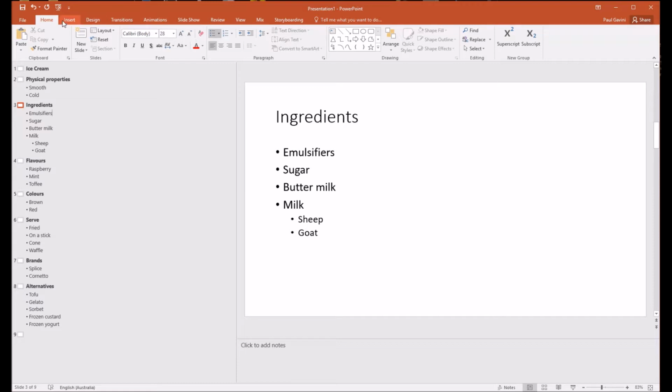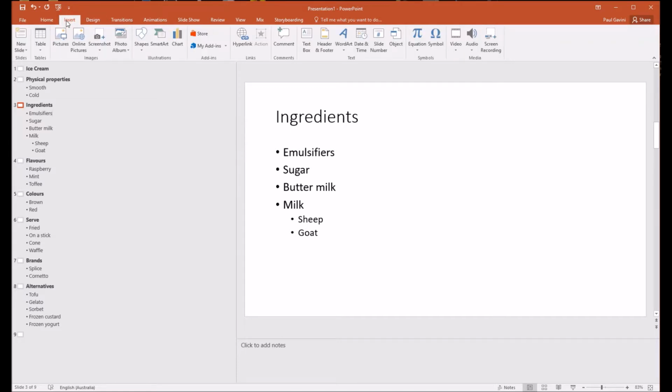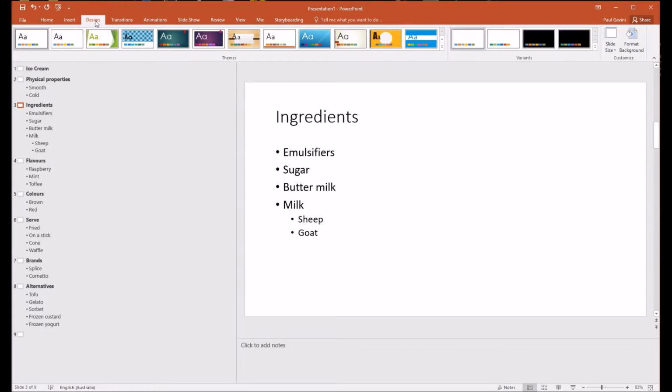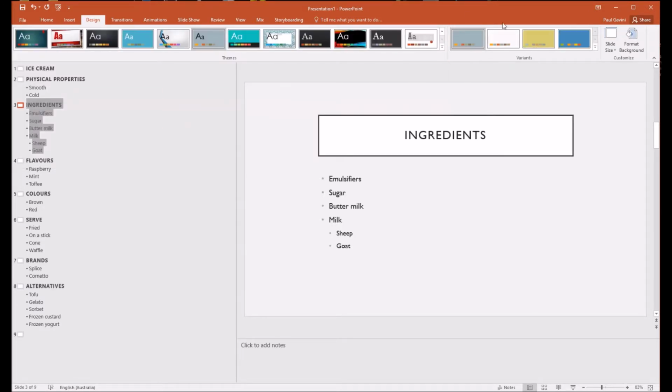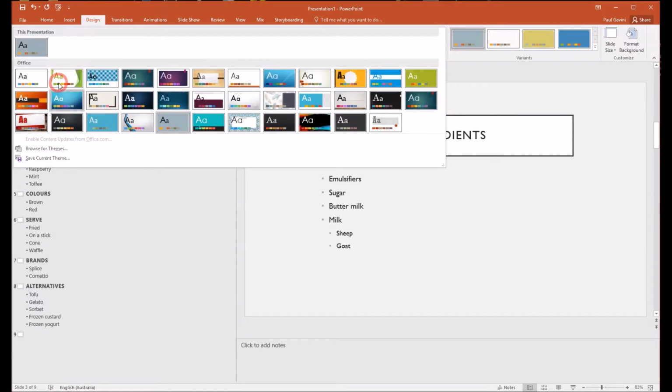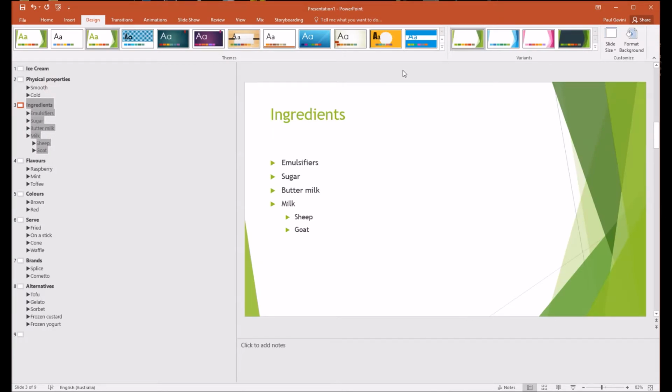So now I'm just going to go across the top here. So I'm going to insert. This is when I would actually stick in all my photos, equations, symbols, bits of videos, etc. Then I've got my design. Again, teachers don't really care as long as it's easy to see. So this one always looks nice. Okay, or you've got this one here, doesn't really matter.